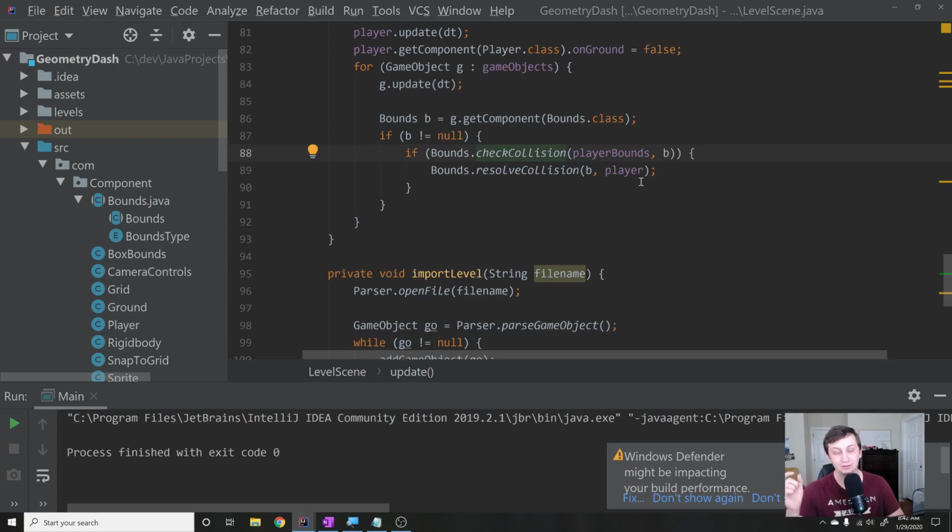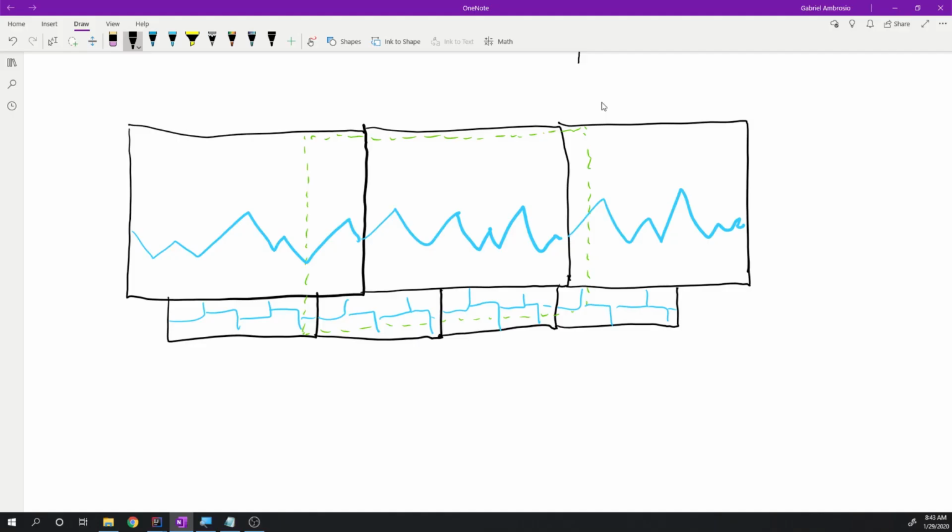So let's look at how we're going to do this before we actually code it. I have a little diagram and we're going to see how this works. As you can see, I have this image with a bunch of rectangles and some weird squiggles and this green dotted line going around the edge. It's a little bit hard to see, but the rectangles represent background images that are tileable. Each one of these is one background image, supposed to be the same image, just tiled going to the right.